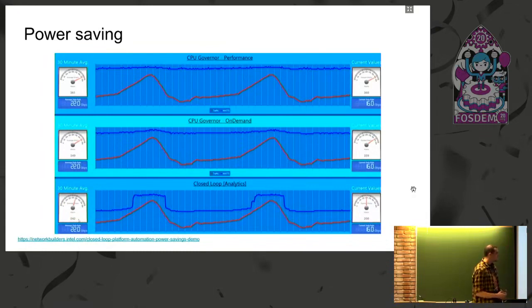In the middle, we are seeing ondemand, but due to the 100% CPU utilization, it is also keeping very high power consumption. And at the bottom, we can see the possible energy saving due to the lower core frequency being managed by this analytics engine.